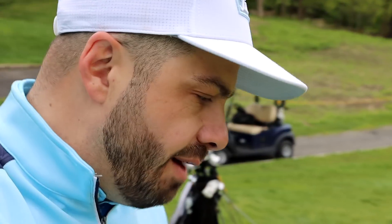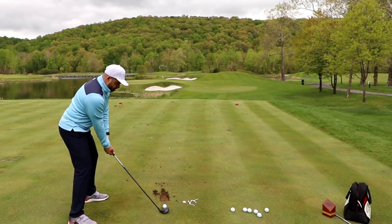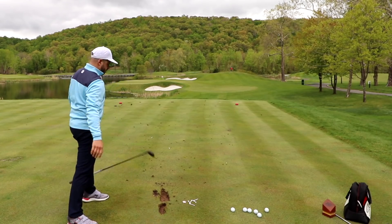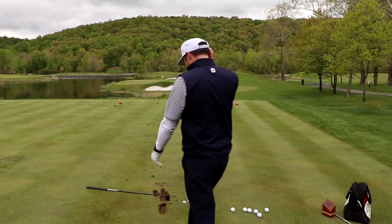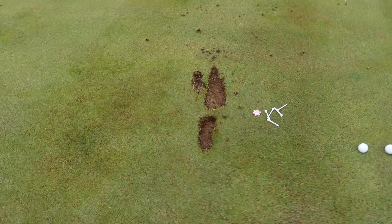Quick little club update, Frank — we have driver, hybrid, 3-wood, and putter. 2 to 1 me. Went right under it — tried to finesse it too much. Look at this tee box, there's not enough fill on earth to fix this. Alright, so you're going with the 3-wood. The 3-wood — it's just kind of like a really long chip shot.